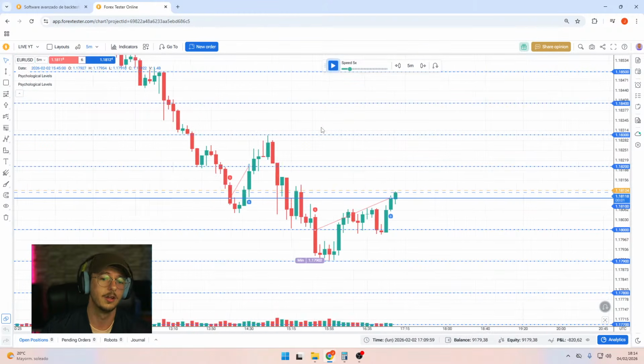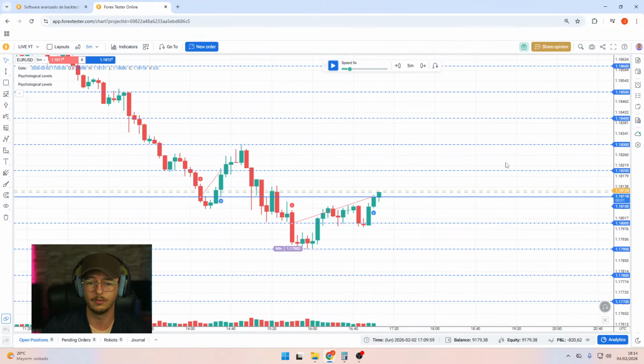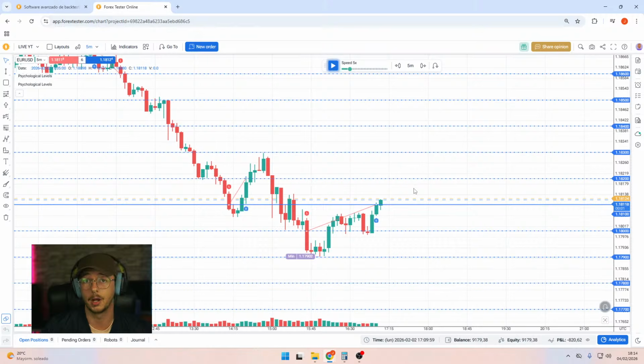In any case, for gold, what we can do is just measure it by points. I personally, most of the time, measure it in points because it's more reliable across different brokers. In some brokers we can have 6 decimals, in others we can have 5 or 7, depending on the broker, and this can mess up the pips, but if we regulate by points, we always have the same exact result.